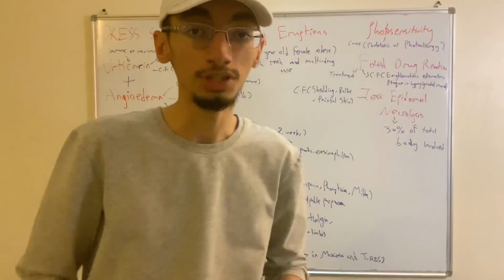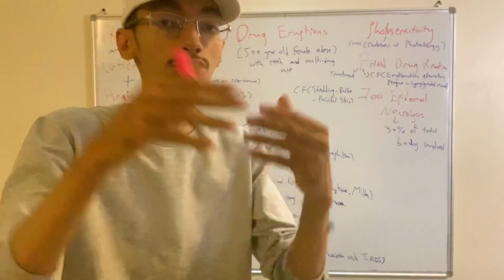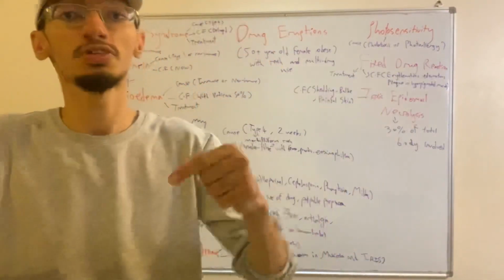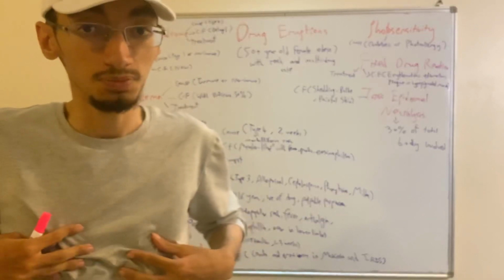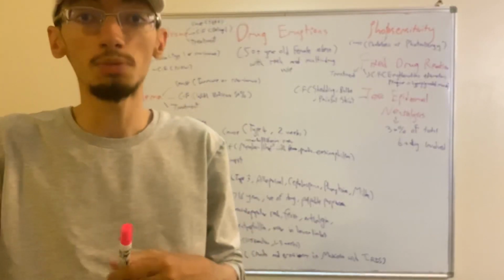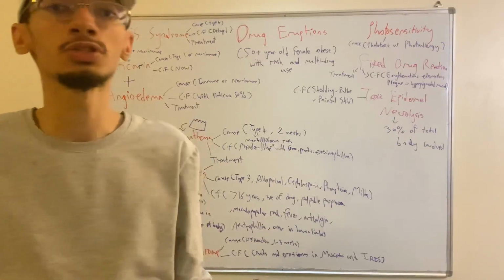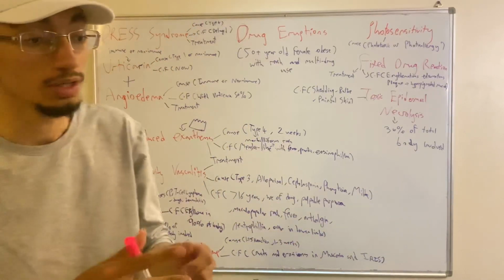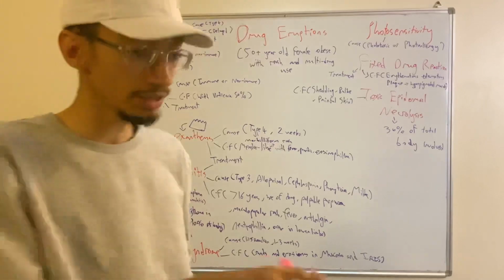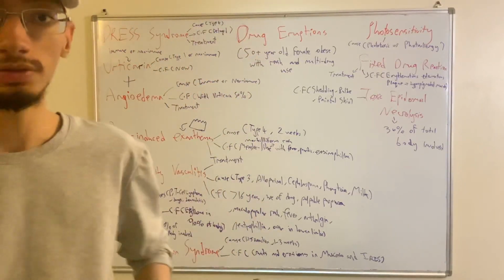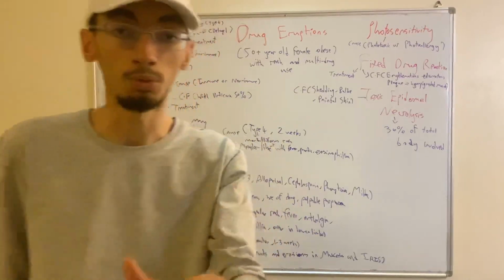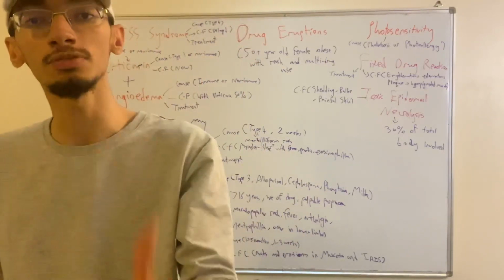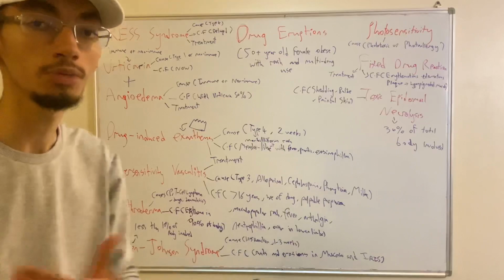So if I'm releasing a lot of heat due to vasodilation, and of course vasodilation occurs because we have increased blood supply going to this region, the problem is now most of the blood supply of the body is going to the skin. So now the heart in its cardiac output is going to be high, but most of this cardiac output is going to the skin that's being vasodilated and releasing a lot of heat and redness, right? So if most of the blood supply is going to the skin, what happens to the rest of the body? What happens to the heart? What happens to the liver? What happens to the kidney? And that's exactly the problem right here, especially to the heart. You might have a case of high output cardiac failure if erythroderma is left untreated.